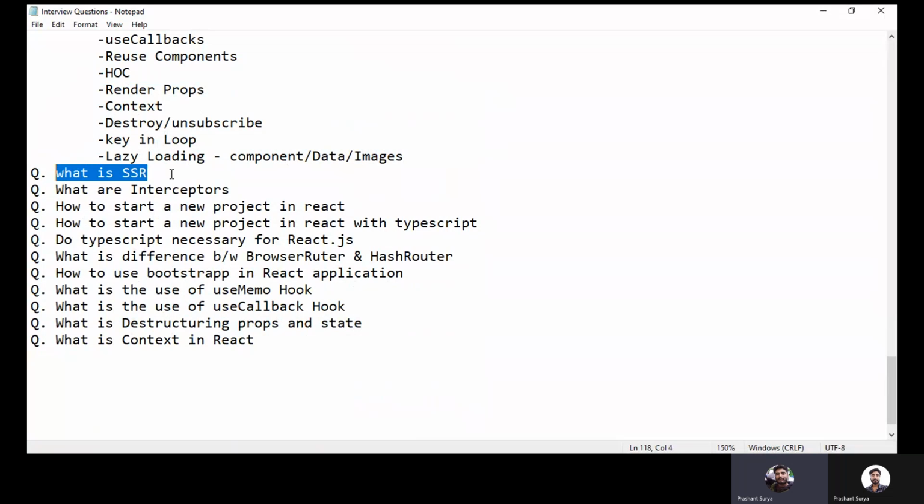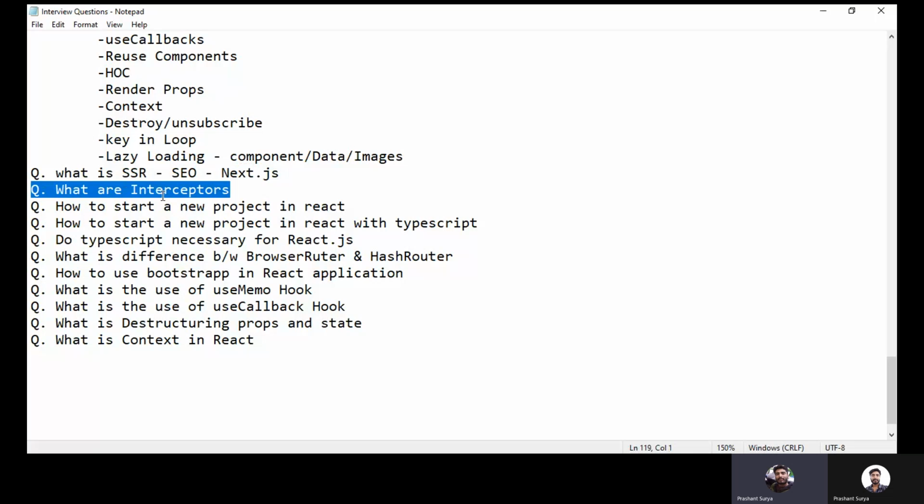This basically helps us to achieve SEO, meaning SEO optimized applications. If you need SEO optimized applications, we need SSR rendering, and we can achieve it with the help of Next.js, which is a React.js framework. So you can use Next.js to achieve SEO through SSR, server-side rendering.